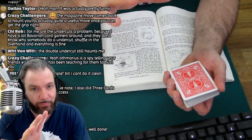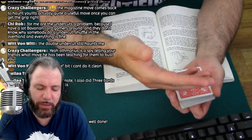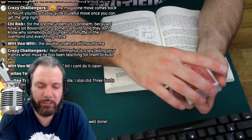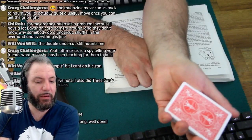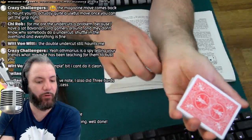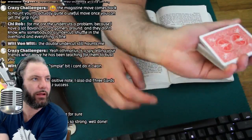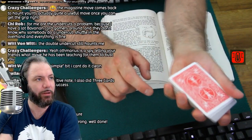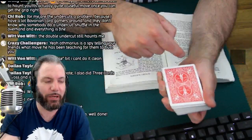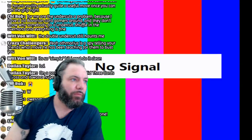Now the trouble with this one is, from the mechanics, from what is happening, it makes perfect sense, right? So we count a bunch of cards at the outer corner, or we transfer the break, and here it already gets tricky, from this section on top of the flesh of the thumb, so that we have a nice break in this corner. And now I come around here again to push it up to make it jump up here. So I'm working around the whole deck, right? Now, you can do this in a split second. Gotta turn the camera off again. You can work this in the shortest moment of time.